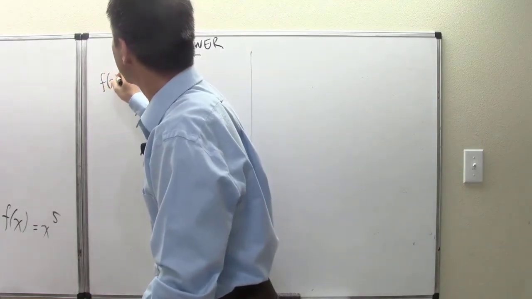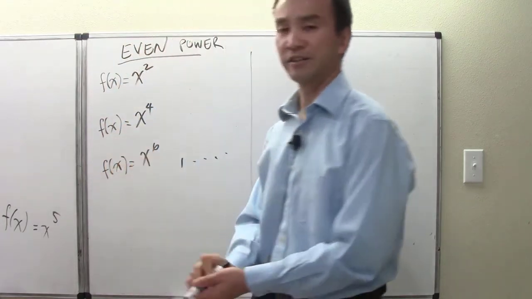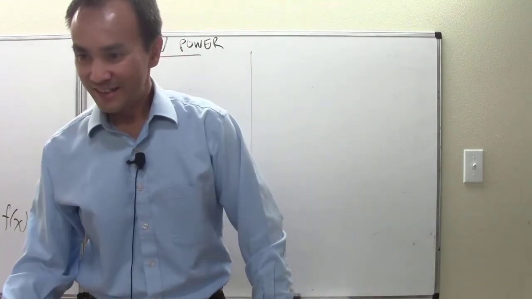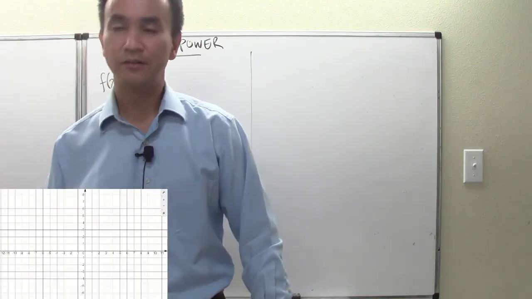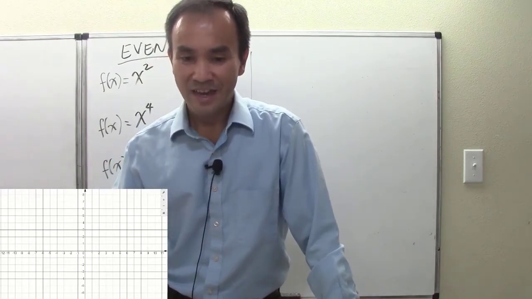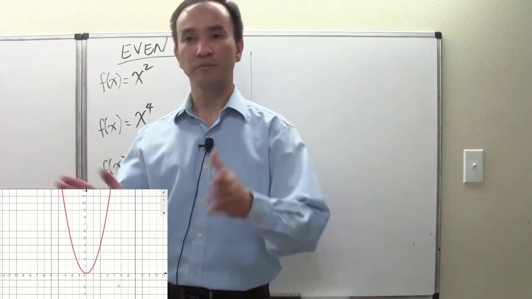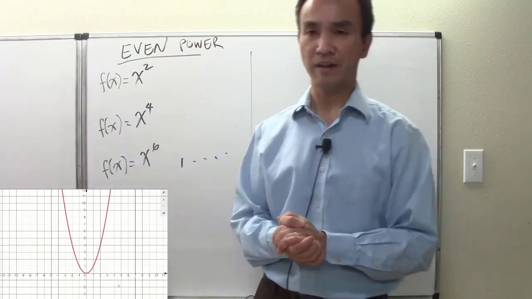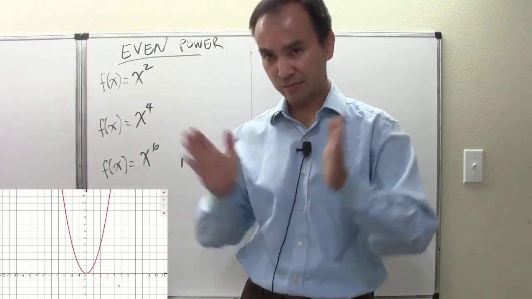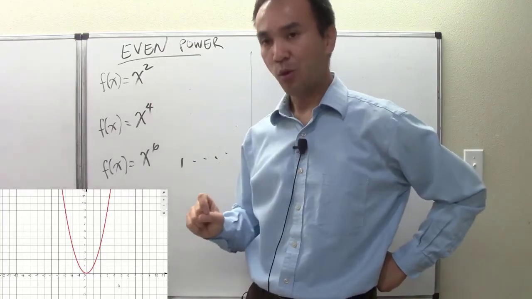It bothers me a little bit that I skipped the f of x notation, so forgive me on that. Now let's bring up the graphs. This is my empty graphing space right now. The x squared function is here. We have seen that before when we were studying the toolkit functions. That nice parabolic shape, that nice parabola, is our graph for the simple quadratic function.